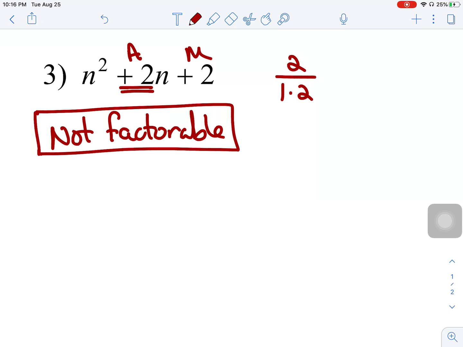Okay, there's no GCF. You can't factor the trinomial as it's written, so you're just going to say it's not factorable and move on to the next problem. Now, having said that, please assume if you're given an assignment that has factoring problems that most of the problems will in fact be factorable. So keep trying to look for things, but in this case, the only numbers that multiply to 2 are 1 times 2, and so it's pretty easy to see that that's actually not going to add up to 2, so it's not factorable.